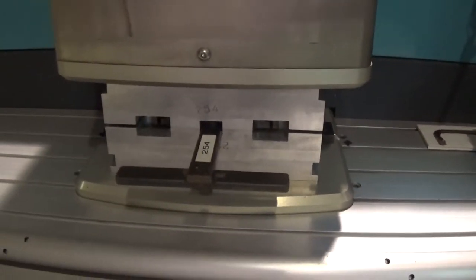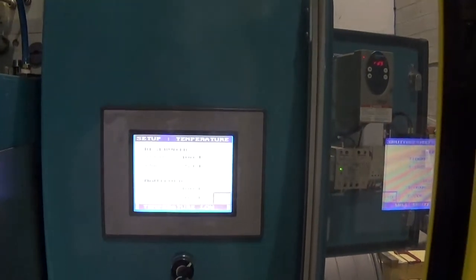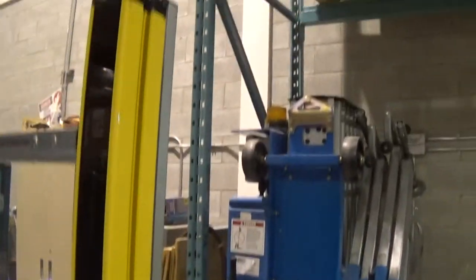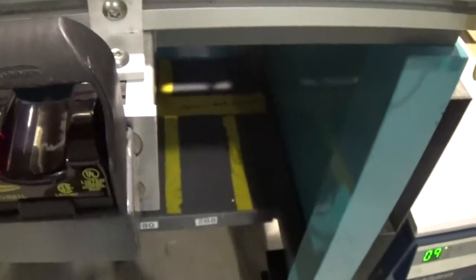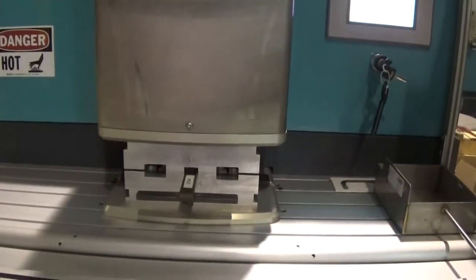We do have a mold in the machine and we're going to ship it like that. We don't have cables going into the mold, but it's going to be able to show you that it's actually going to make parts. This unit has the optional easy light safety bar, which is nice. We have these two palm buttons to activate the up and down motion and the injection of the mold.